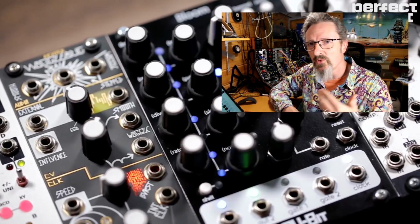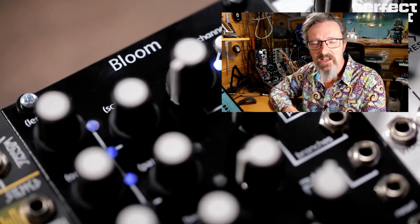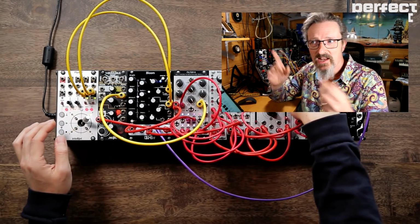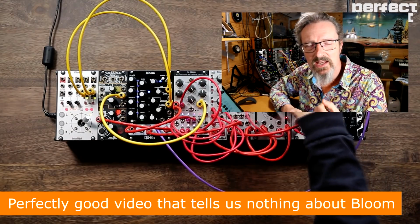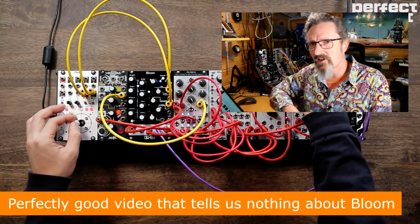So, this brings me to Bloom, which is a fractal sequencer. What the heck does that mean? We don't have any idea. All we know is that it's some kind of tree and it has branches and things coming off it. They use really interesting words. It goes, oh, that's fascinating. What does that mean? I don't know. I've watched videos on it and I still don't really know.